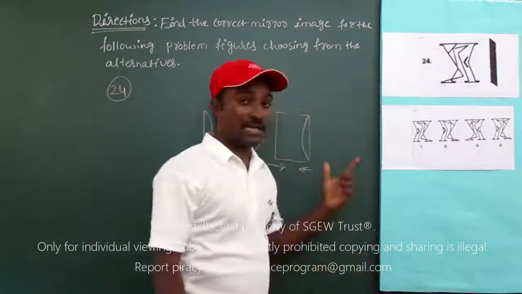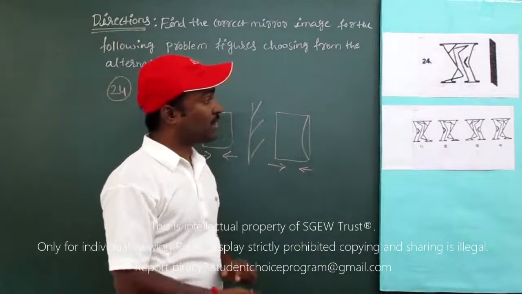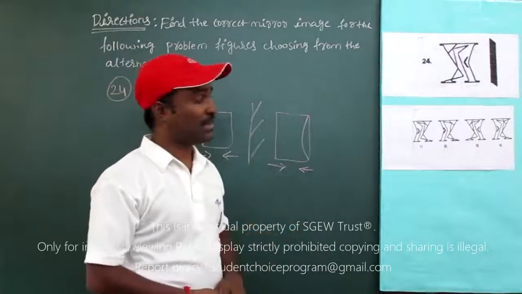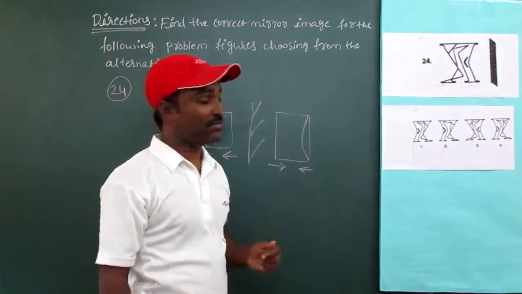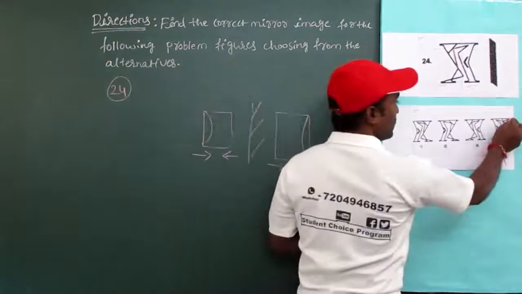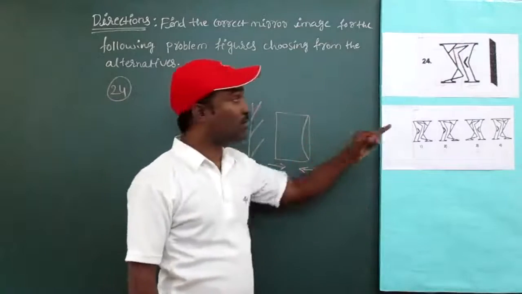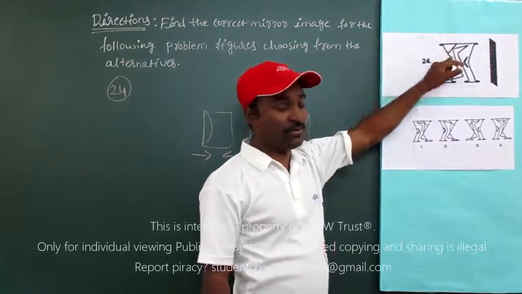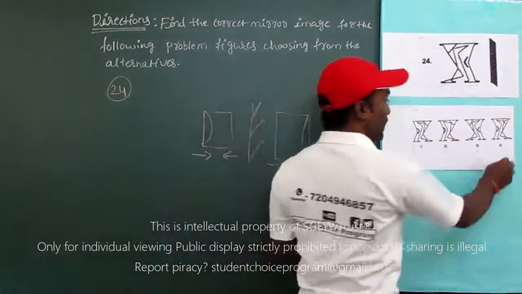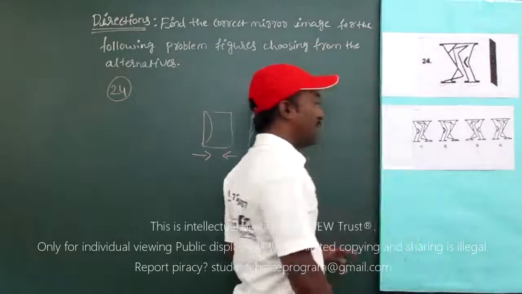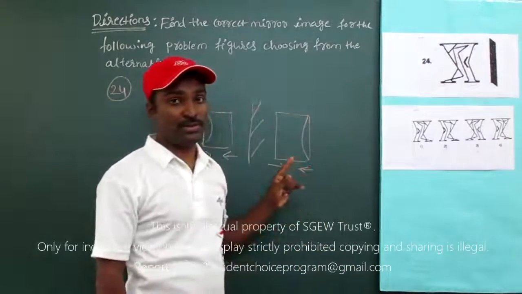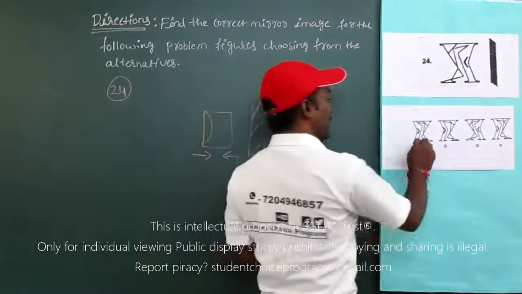Now moving to the last option, that is the fourth option. In the fourth option, it is clearly seen that there is an extra line, which is this. There is an extra line here. This is not present in the given figure. So the fourth option is also a wrong option. Now we are left with only the first option, so that has to be the right option.